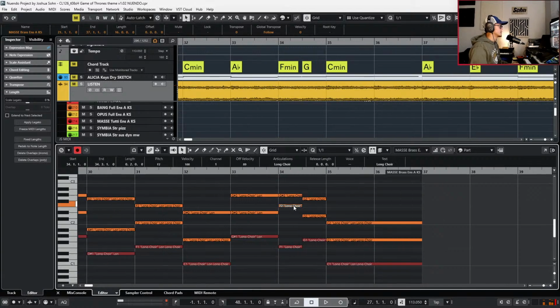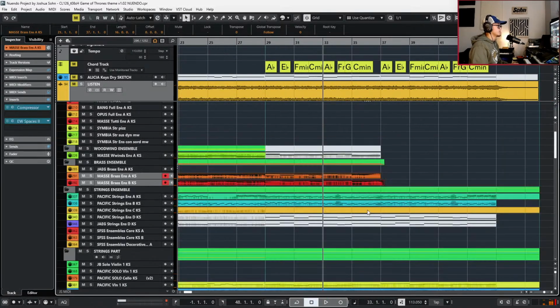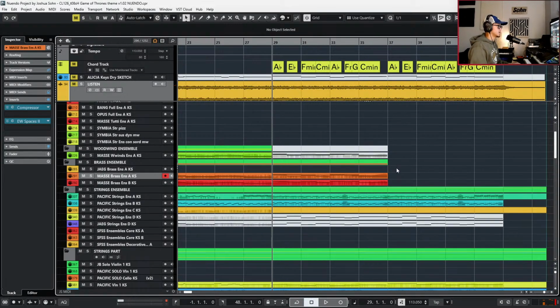Okay, and then let's listen to this chord. Right, and this kind of omits that third. And that one doesn't omit the third, but it kind of hides it a little bit. I kind of like that.